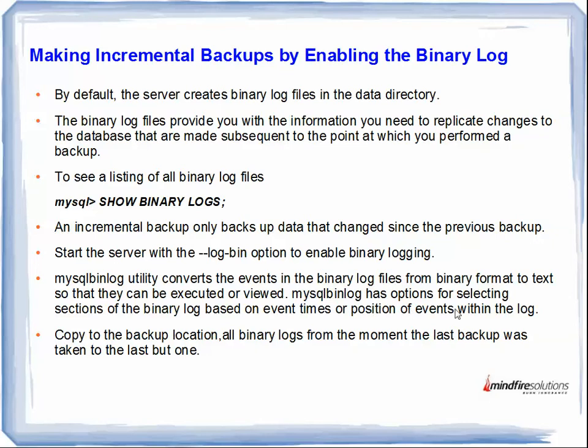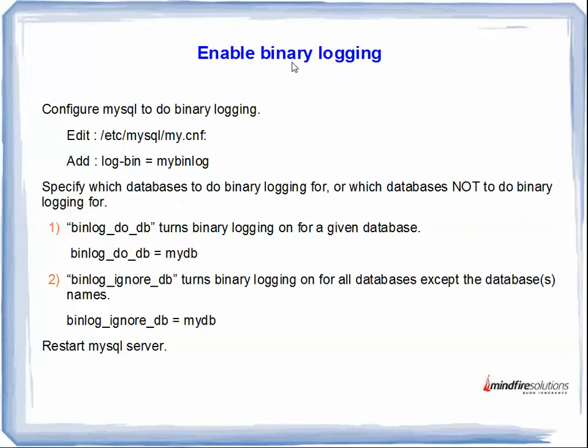mysqlbinlog has options for selecting sections of the binary log based on event times and position of events within the log. It tracks all kinds of changes that have taken place in the database, and we can get that information based on event times and position of events. For enabling binary log, as I showed, we need to edit our my.cnf, which is in the MySQL folder, and we have to add log-bin equal to mybinlog.